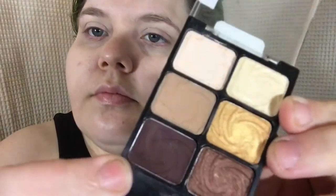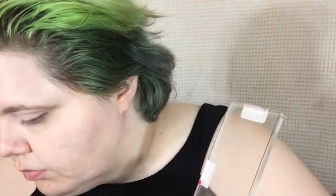Next, I'm taking this super dark color, and I'm surprisingly not going to use it as dark. I'm using this doe foot applicator, it's just shaped like a doe foot, and I'm lightly tapping it into the color so I can start out with a little bit and build it up to what I want it to be. Because you don't want to just go in super dark right away. You just build it up to what you want it to be.